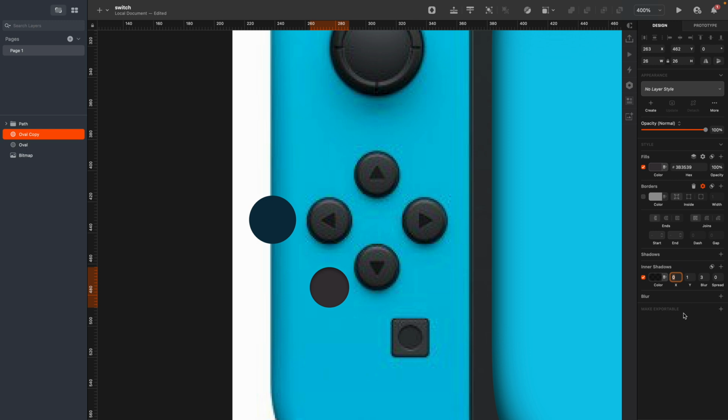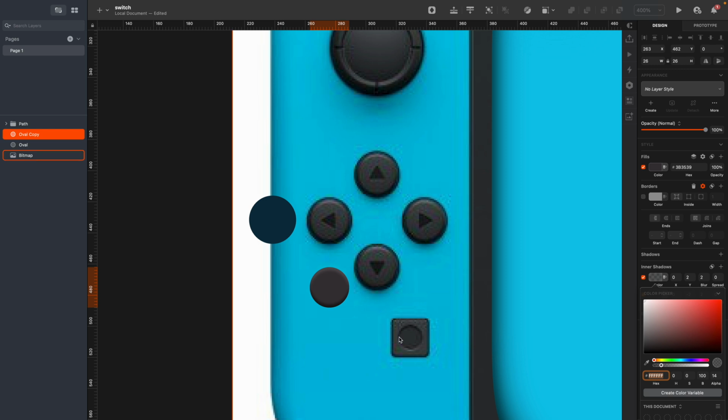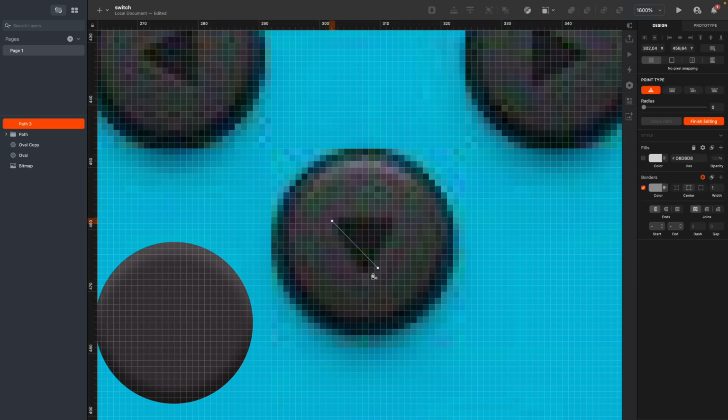Now let's add two inner shadows. So one is going to be at x equals 0, but it's going to be coming from the bottom like this. And we might even decrease the blur. And the other one is going to be opposite. So it will be coming from the top, probably less blurry and lighter. Sorry, not this one, this one. And of course you need to tweak the opacity of that so it kind of looks like the effect that we want here. And now we can just create this little triangle.